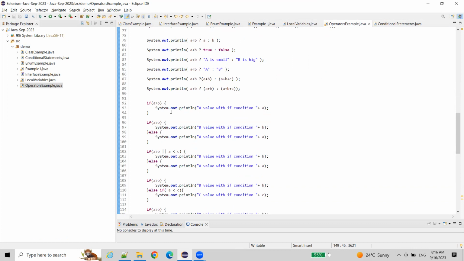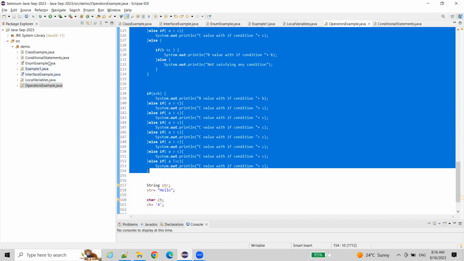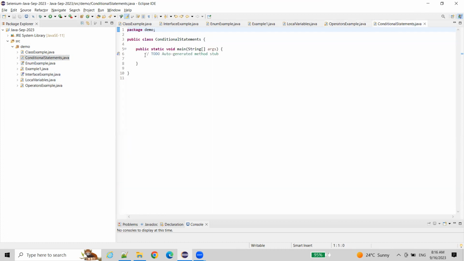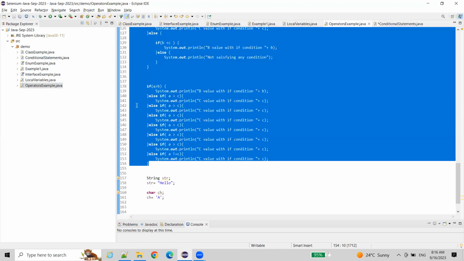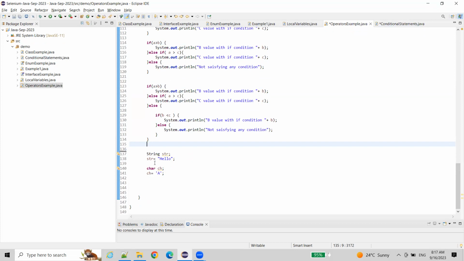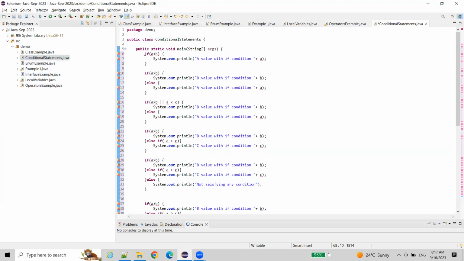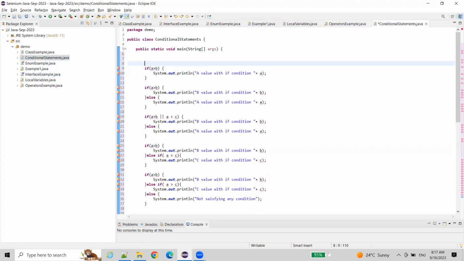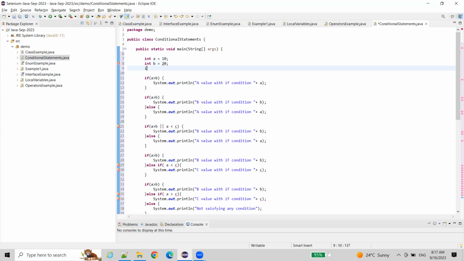I copy this entire code. Why are we getting errors here? We need to declare local variables: int a equals to 10, int b equals to 20, and int c equals to 30, that we have defined.